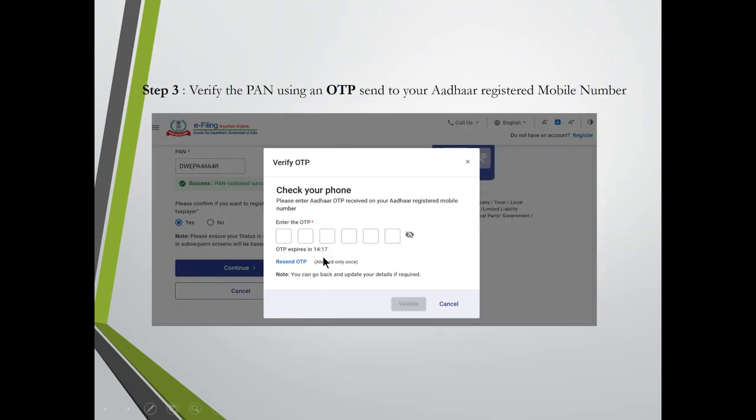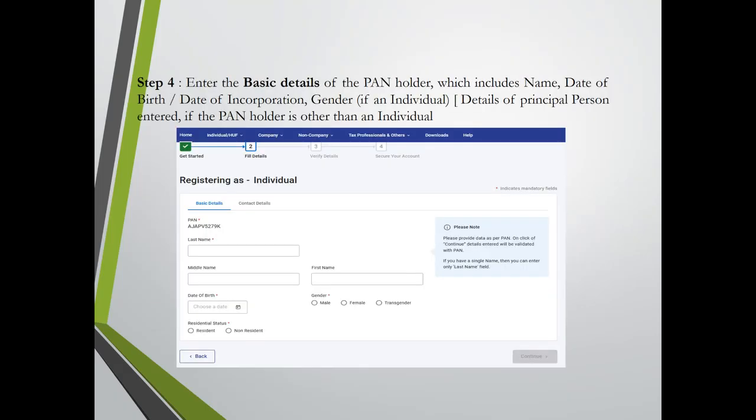Afterwards, an initial OTP would come to your registered Aadhaar mobile number. There is no option to give some other number; rather, you would get it on the Aadhaar registered mobile number. Then, after initial verification, you would be required to give the details: name in proper chronology, date of birth, gender, status, residential status.